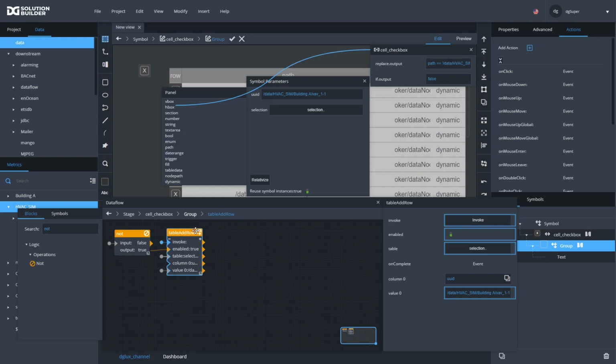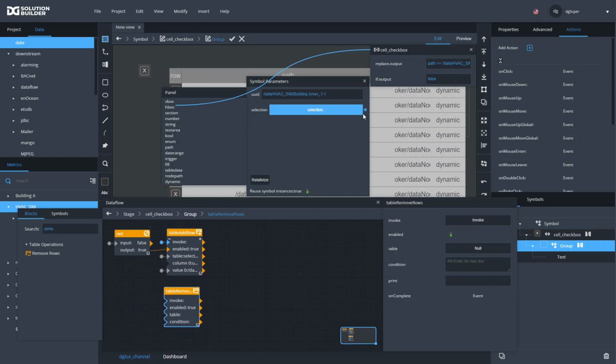Now we need logic to remove it, which of course will be remove rows. Target, of course, is the selection. And our condition is going to be the same as we used to check if we're selected or not. That's why I brought it up, so we don't have to reconstruct it, because that's the row we would need to remove if we want to deselect.